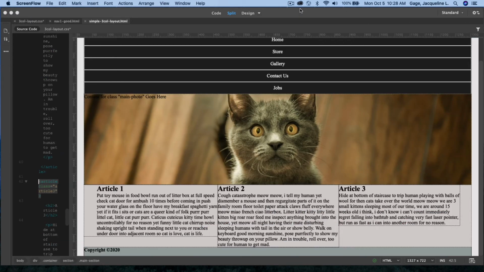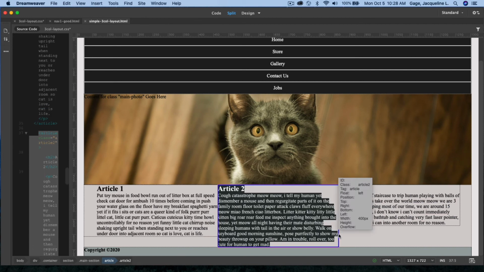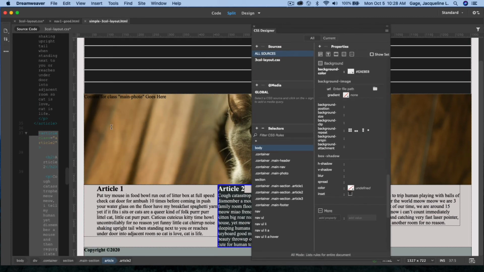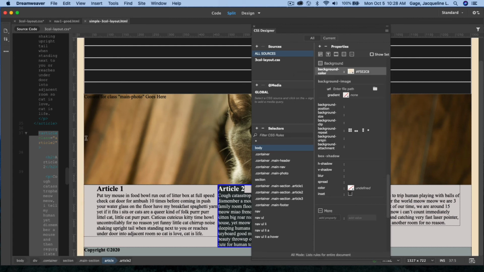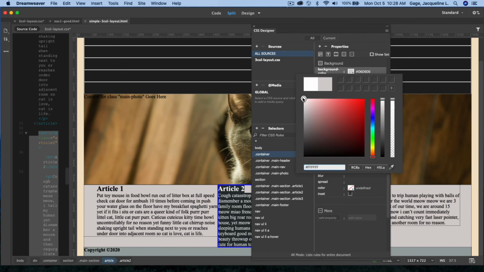What I've already done is I stripped out the background colors of each of these articles, and now they're getting the background color from that overall container. What I'm going to do is change that color, and I'm also going to change the color in the body, the white here. So let me get to my CSS designer, and I'll first tackle the body here. I am going to make it maybe this light shade here. I'm going to grab the eyedropper tool and pick up this color, maybe even make it a little bit lighter here. Hit the return key. I can see how it changed here. And I'm just going to make the container white, the background color of white.